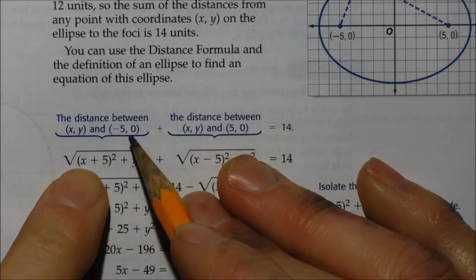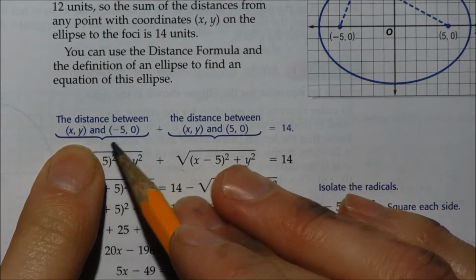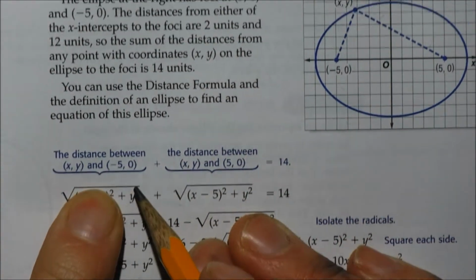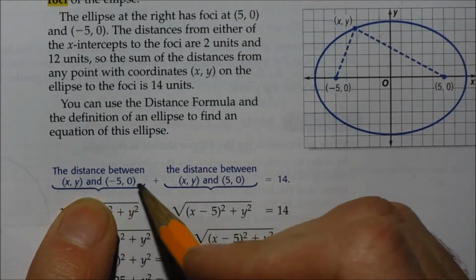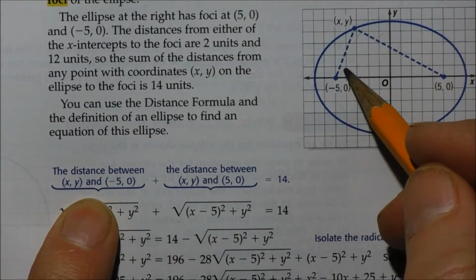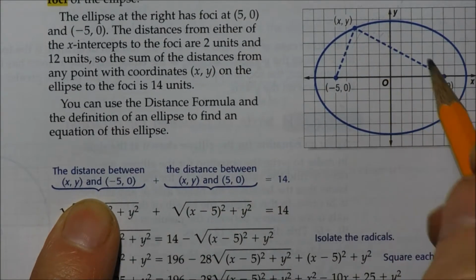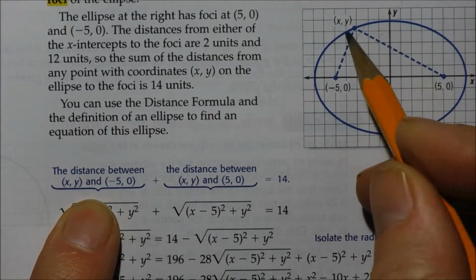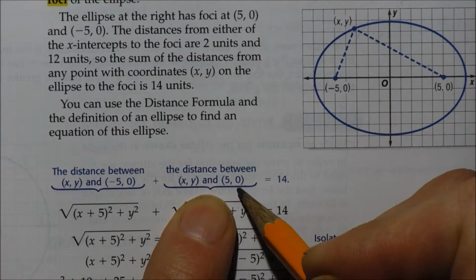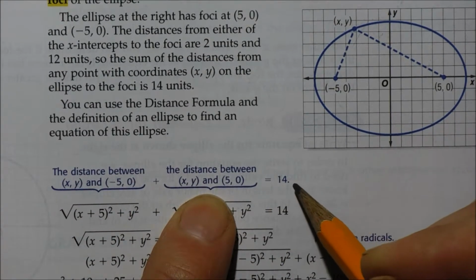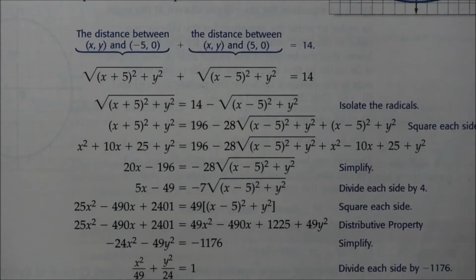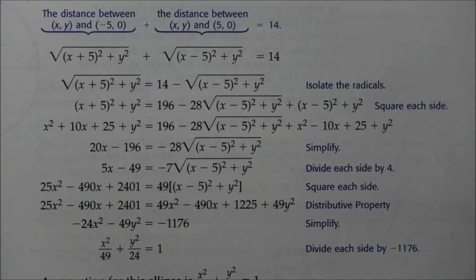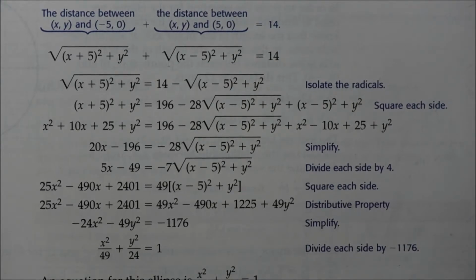Let's look at the distance from any point x, y to the first foci. This distance here to here, we can do that using the distance formula, and we'll add that to this distance. So x, y to the 5, 0, which we know that sum then has to be 14. Agreed? This is so cool. And then you can look at the math and you see this way cool stuff, and it's just awesome.